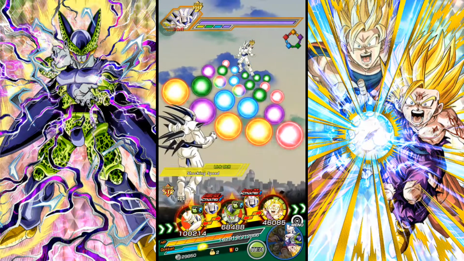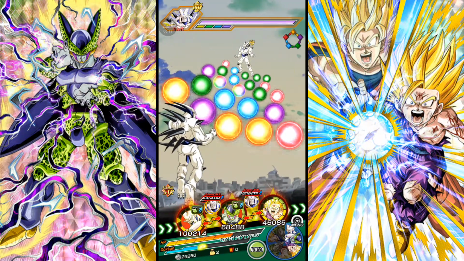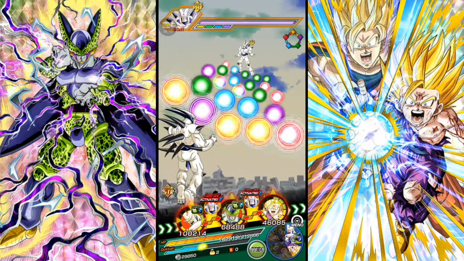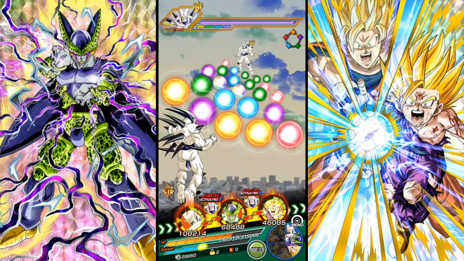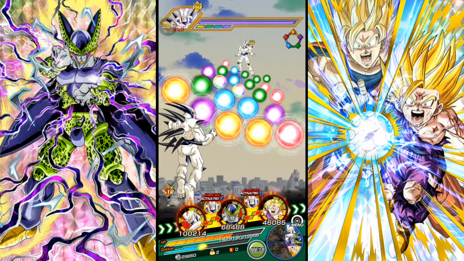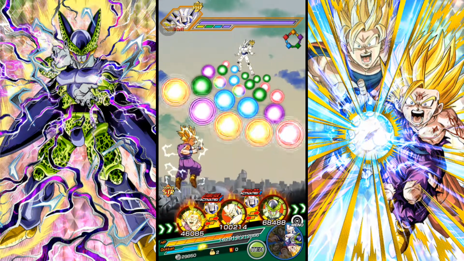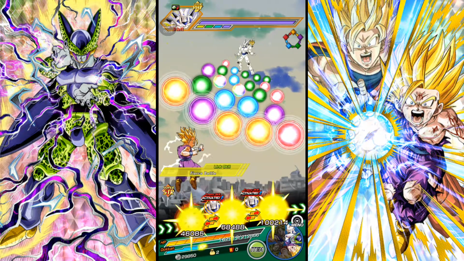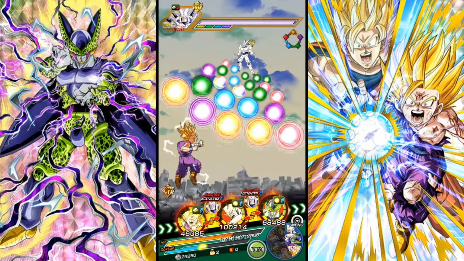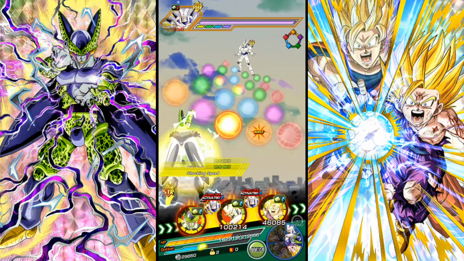Which I'm pretty much gonna have to use Elder Kai's. Gosh, I need 3 for his explosion move. But it's not really needed. He's still all Link. That's cool. You know what? Cell is the best choice, you guys, because he's still going to hit a super out.